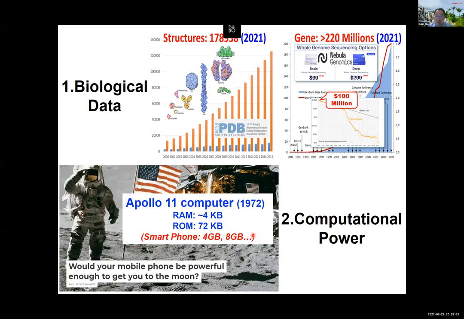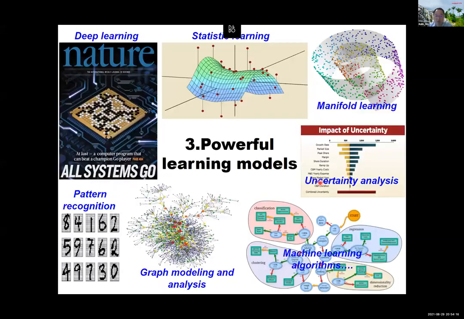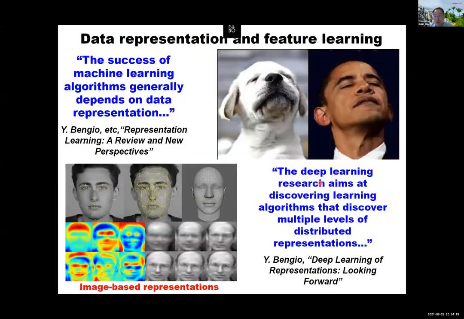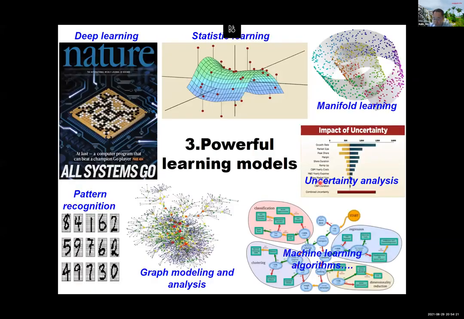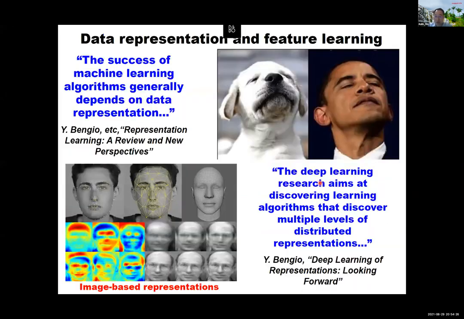What does that mean? It means the smartphone in everybody's hand is now millions of times faster than the CPU system of Apollo 11 that helped us land on the moon. That's the huge increase in computational power. And the next thing is really about the various learning models. I don't need to go into the detail. Various machine learning and deep learning models have been proposed and really helped make a lot of the highlights and buzz across the world.